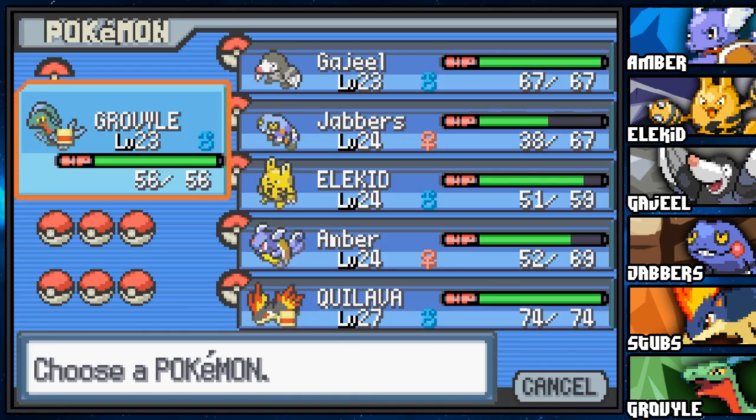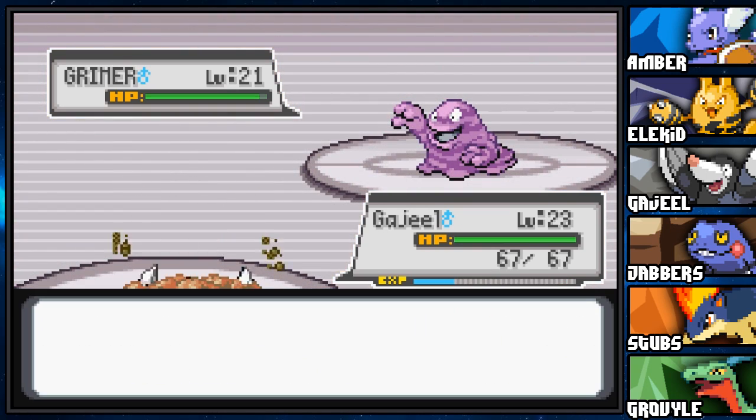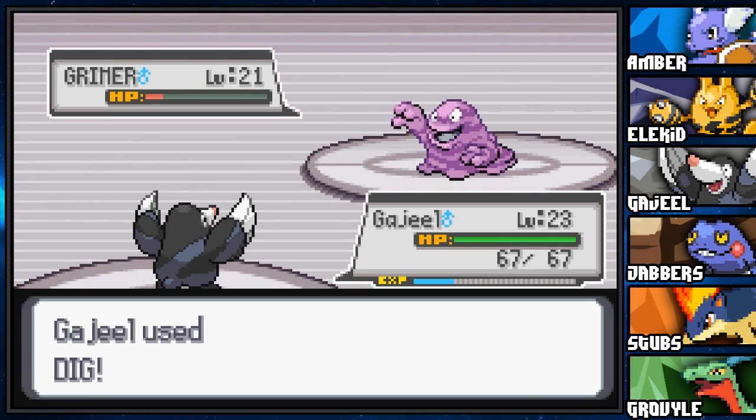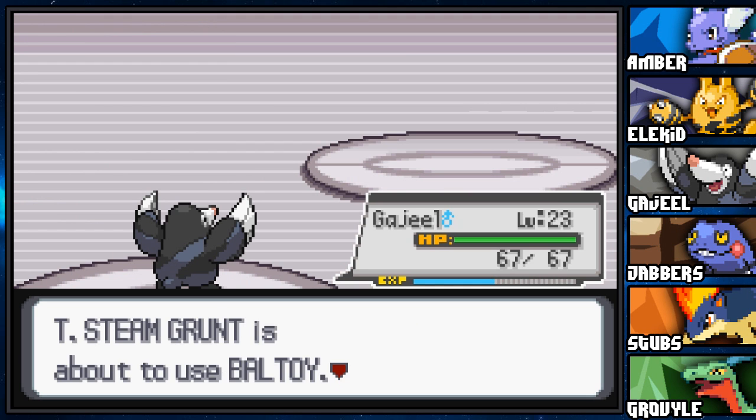But anyway, we have Grimer. We can go back into Garjeel, speaking of which, and just go for a dig. That's going to be a 2-turn move, but who cares? Better not miss. There we go, Garshield. There we go. See, was that so hard? It wasn't hard at all.